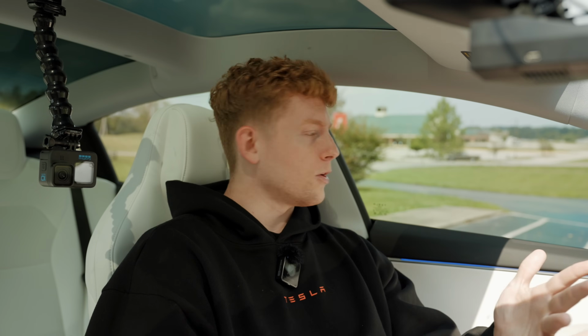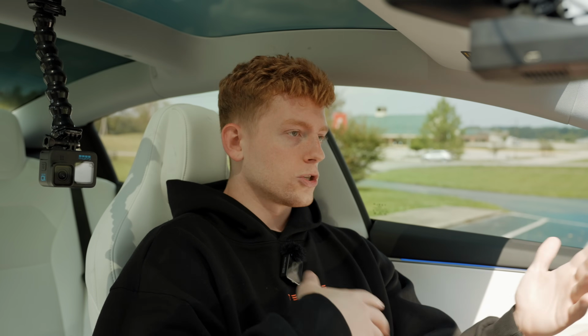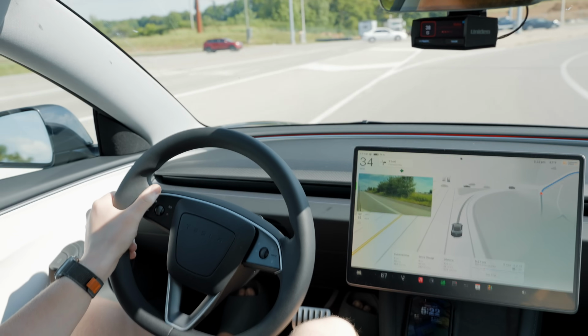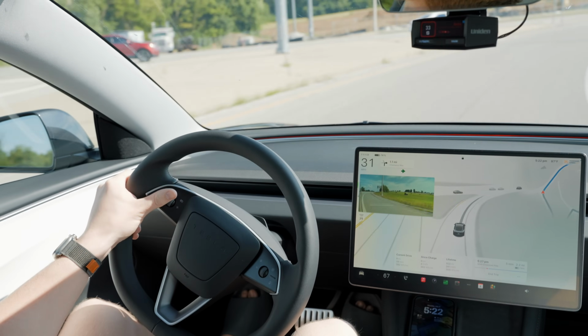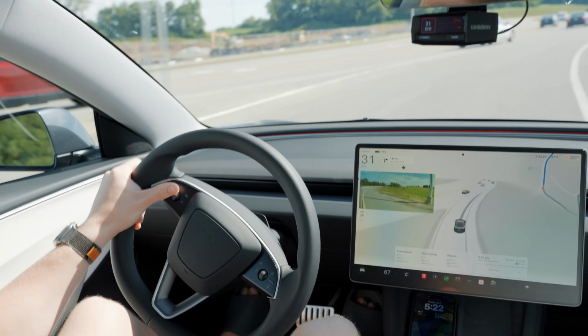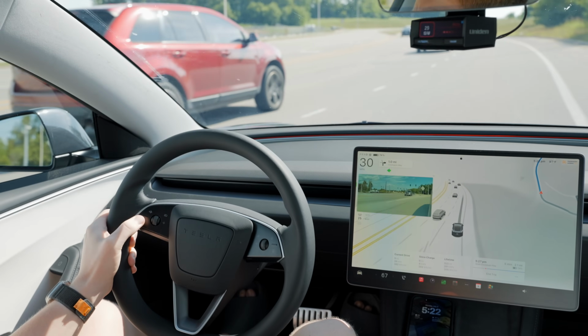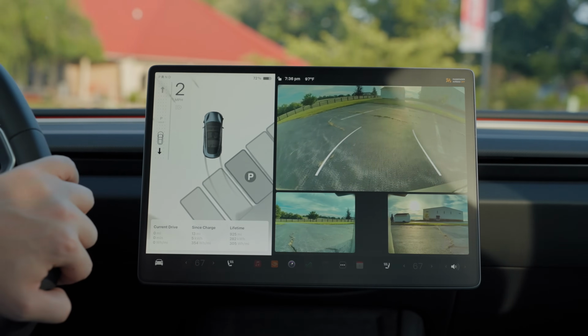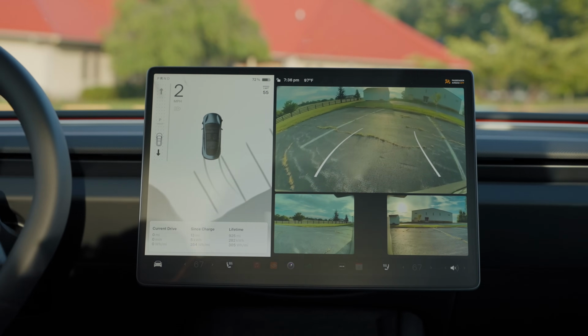But assuming you don't qualify for the tax credit and you want just straight performance while also getting all the other luxuries that the S has to offer, better suspension, more storage space, all that stuff, I'd just buy a used Plaid. You could pass a Plaid that's standing still going 60 miles an hour in this car. You step on it, they step on it, and they would beat you to 130. But Plaid aside, I'm overall very happy with the performance bump while incurring pretty much a $0 price bump.